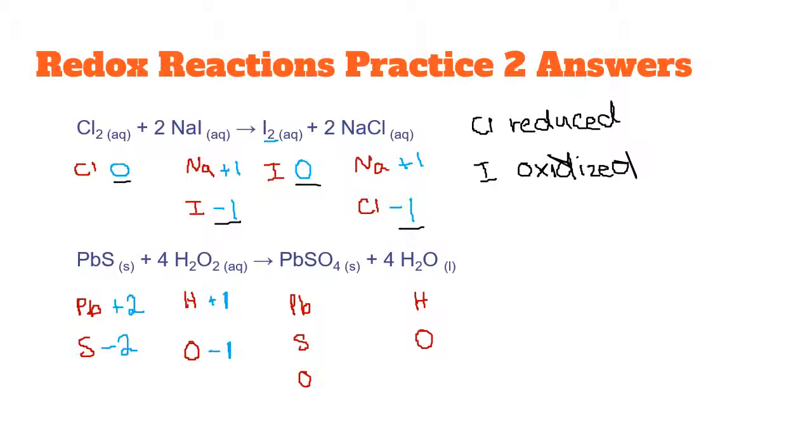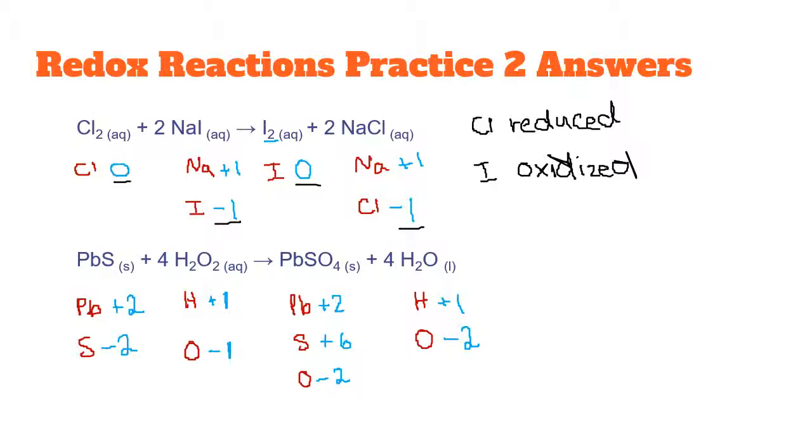Now in the products, you should recognize the sulfate ion as having a -2 charge. So lead has to have a +2 charge to make it neutral. Now oxygen here is no longer peroxide, so it's -2. And sulfur, to balance everything out, is going to have to be +4. No, +6. Change that. There we go, get that fixed. Oxygen is -2, sulfur +6, oxygen, there we go. And lastly, we have water, oxygen with its -2 like usual, hydrogen with its +1.